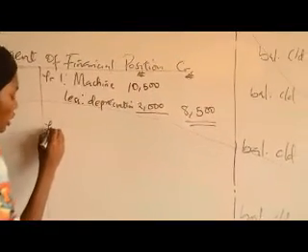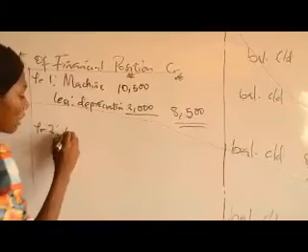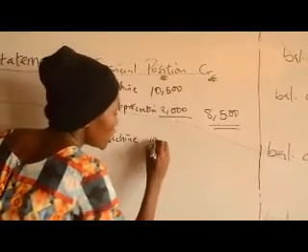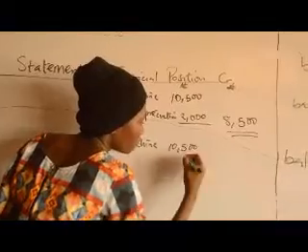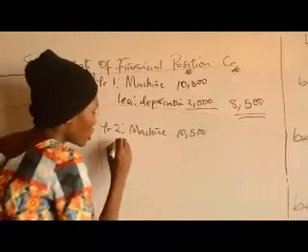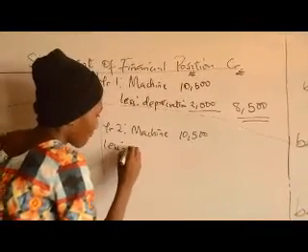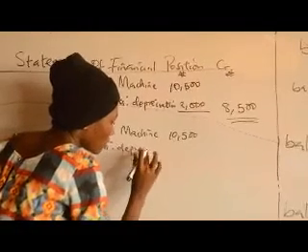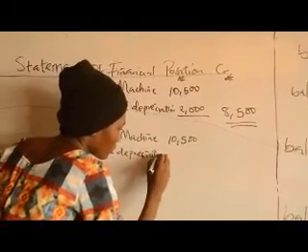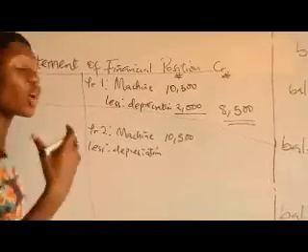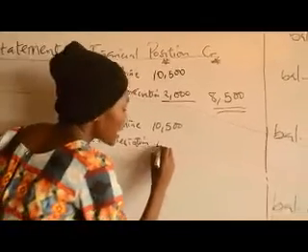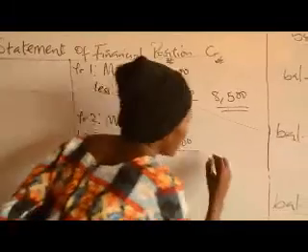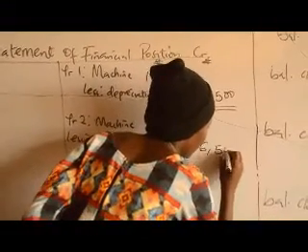Now, our second year, our machine account still remains constant because, like I said, we are using the new method. Alright? And we still less what? Depreciation. Like I said, we are lessing accumulated depreciation. So for our second year, accumulated depreciation is 4,000 naira. So we'll less that to have 6,500 naira.